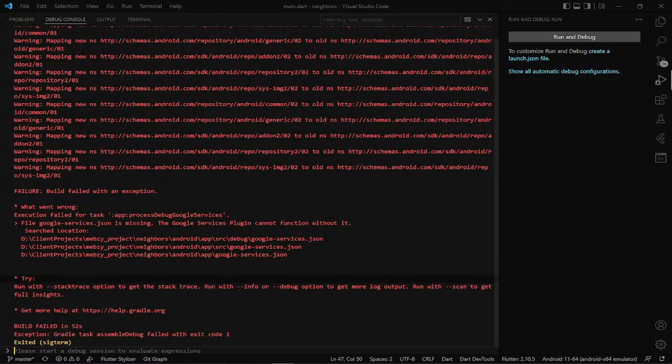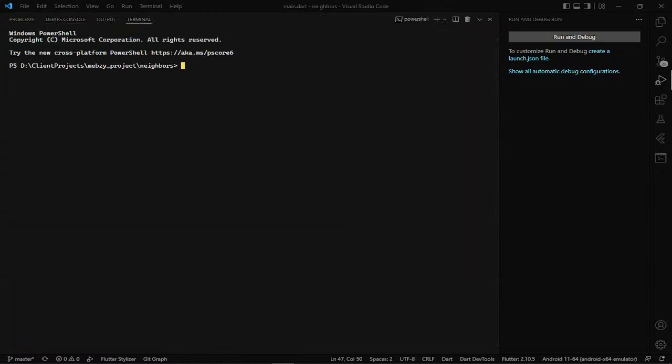So we are getting some kind of error, which is because the project is expecting a Google JSON file. So let's run the command again.